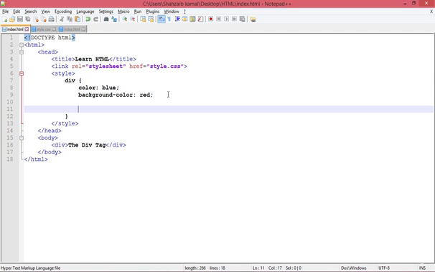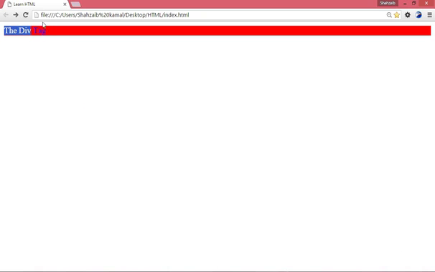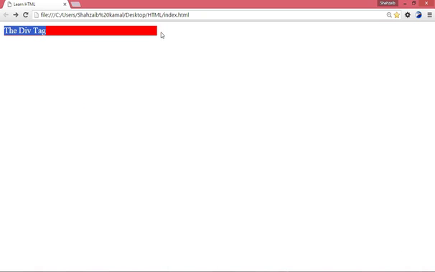First of all, if you just want to apply the width to the div, put the value for the width. I'm just putting around 300 px for the width. Now save, refresh. Now you can see that this is 300 pixels, looking pretty awesome.